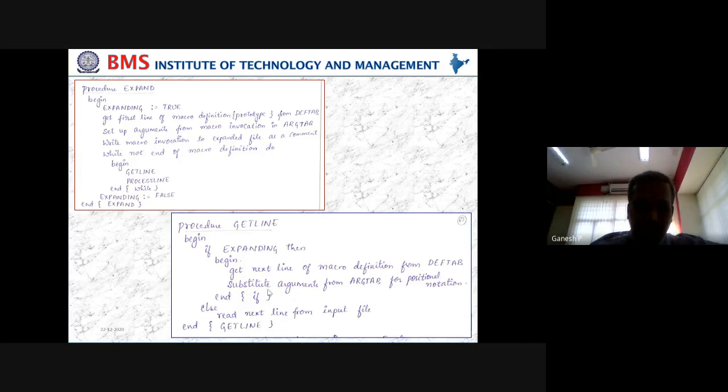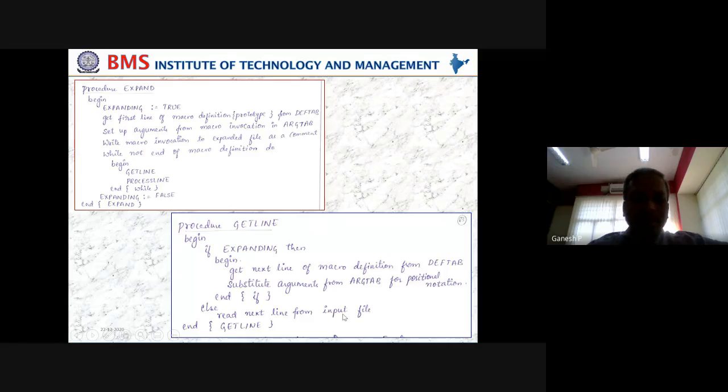That is the revised program. For that purpose, we are checking if expanding is true. In the first case we made it false, that is in pass 1. Let us see get line from the pass 1 perspective. In pass 1, it is made false, so it is not going to come to the if. It will come to the else part. That means it keeps on reading the data one by one, one by one, one by one.